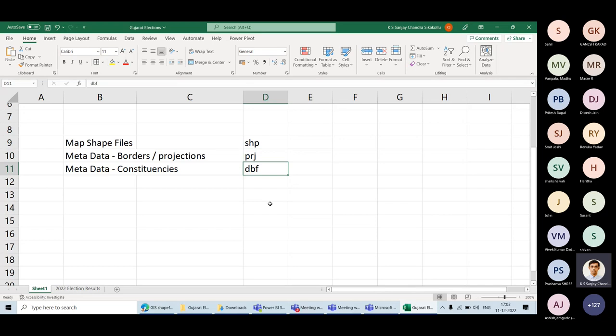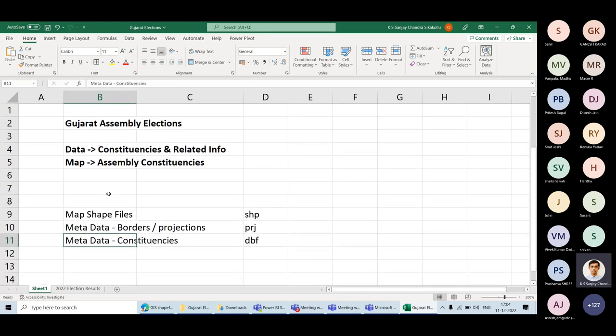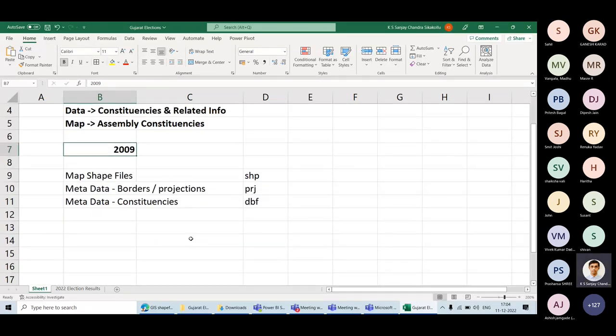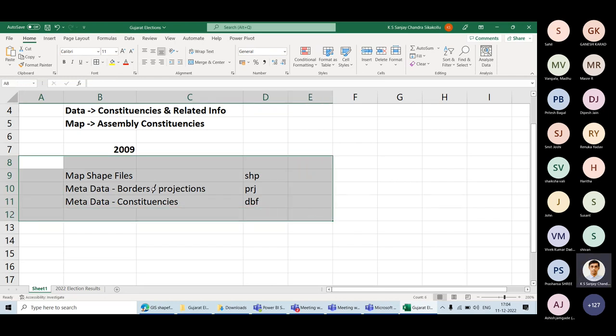The second thing is, these files are not easy to find. Like I mentioned, you should find files which are after 2009, because in 2009 the delimitation happened for parliament as well as assembly constituencies for certain states. You need to find these three files on the internet to visualize any election results in India. Even when you search, if you want a Telangana map exclusively, you will not find it. You will find Andhra and Telangana combined. Similarly, for Jammu and Kashmir, you will not find two different union territories. You will find a single Jammu and Kashmir. So it becomes very challenging, and this is what took me a lot of time to find out.